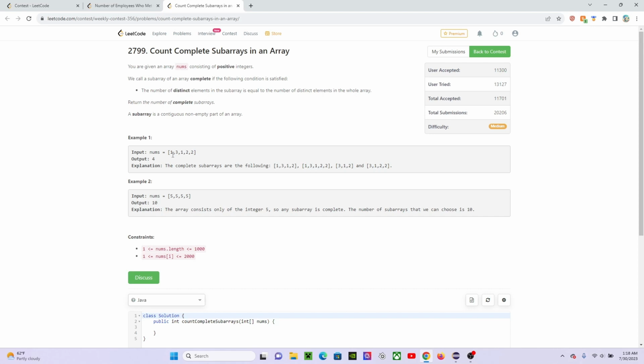So you start at 1. That's a distinct element. Then you keep going until you see an increase. Oh, 2, that's a different number, so that's a distinct element. You keep going until you see an increase. 3, that's an increase. Okay, three distinct elements. So that's a nice way.